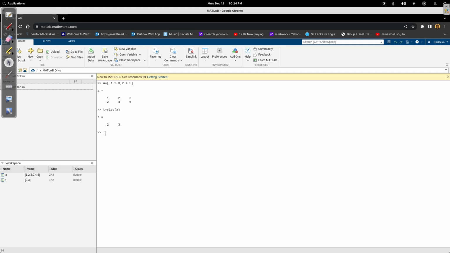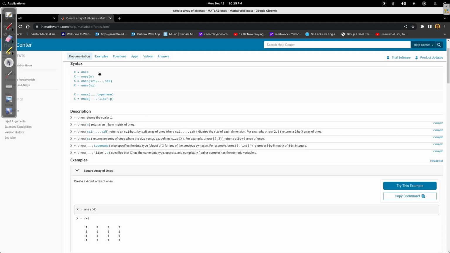Then there are a few methods that we can use to create some important matrices. One method is ones. If you just say x equals ones, it will return a scalar 1. If I say ones of n, it will return an n by n matrix of ones.